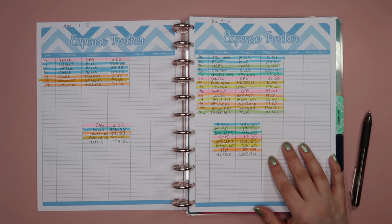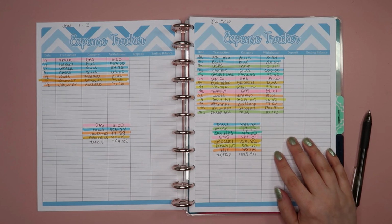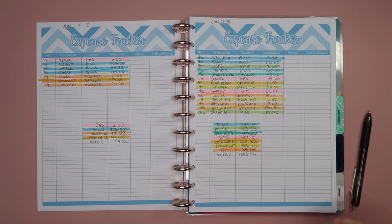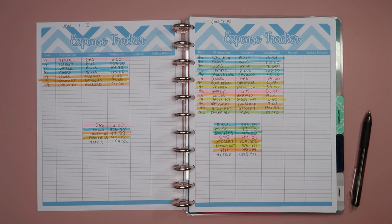I know for a lot of us, December was really, really tough on our budgets. I myself definitely did some backsliding in the debt department and struggled a lot with spending in December, so trying to zip it up in January. I don't think we've been doing too bad, but I'll find out for sure when I do our little check-in, so be on the lookout for that video coming soon.